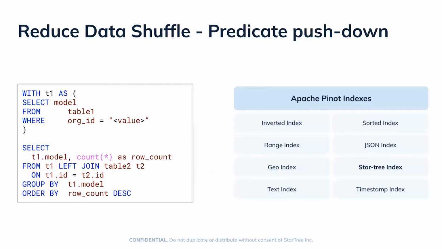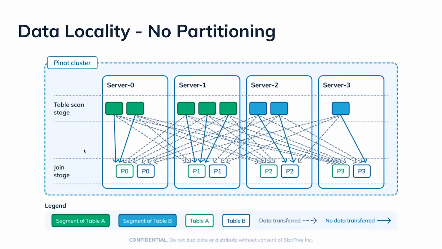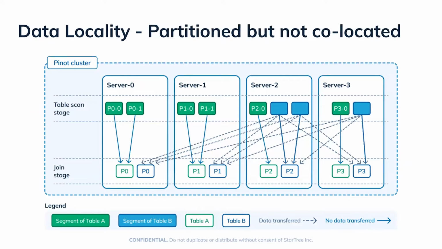But if your data is already pre-partitioned, there are a lot of optimizations we can do. So this is kind of the naive solution. As you can see, the data transfer, the dotted lines, are basically everywhere. The majority of the data is being shuffled across the wire to a different set of servers. But if, let's say, your fact table is already pre-partitioned by the ID column, then the only thing you need to shuffle here is your dimension table, which is basically the smaller one, that needs to match the partition of your left table, which is the fact table.